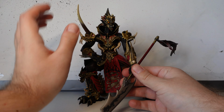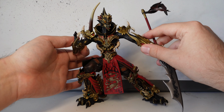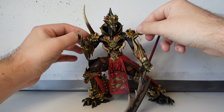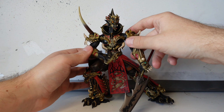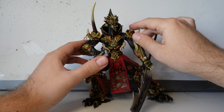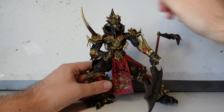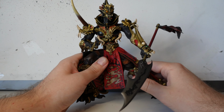Alright, so I thought we'd look at the articulation. There is no articulation in either of the wrists. That's a bit of a surprise. So the forearms kind of roll around, and then we've got ball joint shoulders, which is very nice. So they can twist and do all sorts of things. These little parts move. And then on the right arm, he can swivel it back and forward, but that's not on the left arm. The head swivels as well. Torso's got some movement. That's nice. You don't usually see that in the Spawn figures.